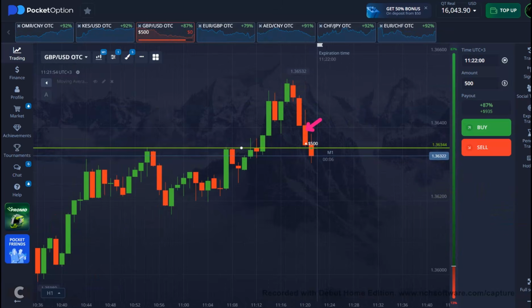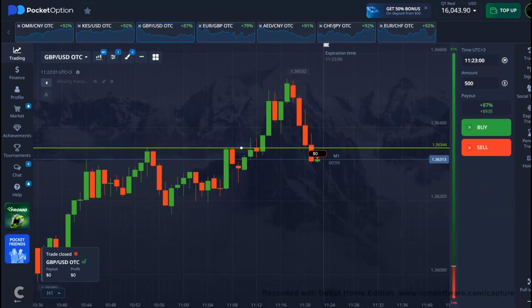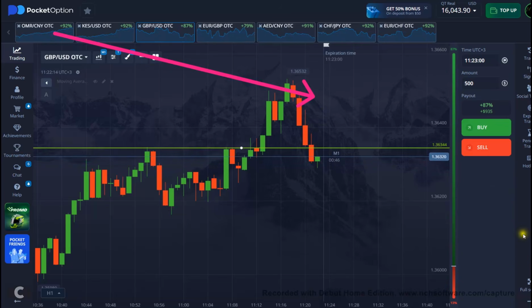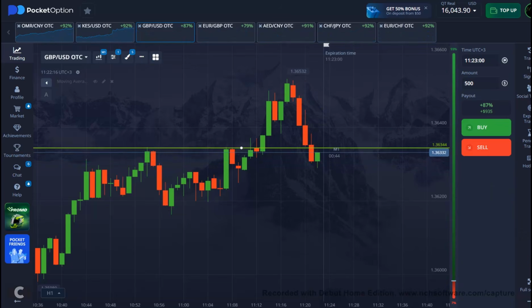The previous bearish candle was quite strong. So I think our first trade will be a losing trade. It's fine. I knew this was not a very good trade because of this candle right here, but it's fine. We'll still get another opportunity and make up for that loss. So let's look for another opportunity. Our first trade was a losing trade.